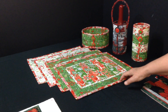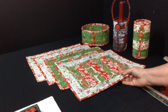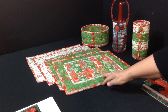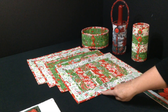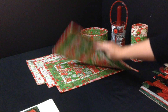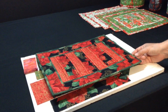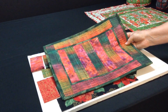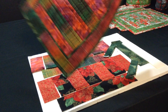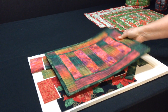These placemats are reversible. These happen to be Christmas on both sides, but they're two different color combinations. One side is green and red, and the other side is white, green, and red. The key to these placemats is you need to have a binding fabric that works with both sides. In this other version, we have a Christmas fabric on one side, and on the reverse, we have more of a fall combination, so you could use this for Thanksgiving and this for Christmas. Notice how I have a green binding on both sides — it works well with both fabrics.